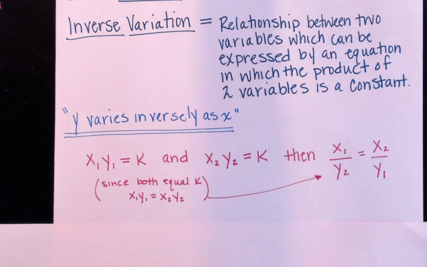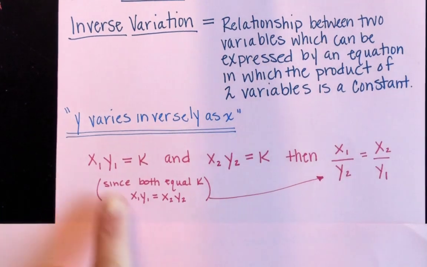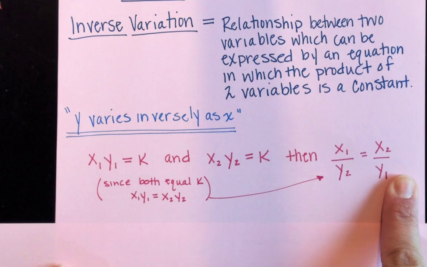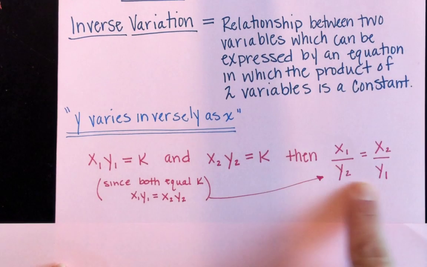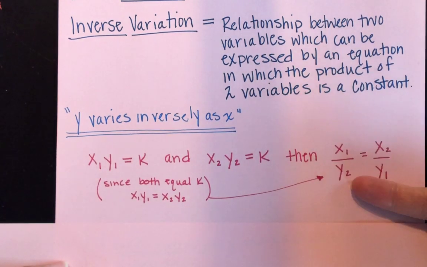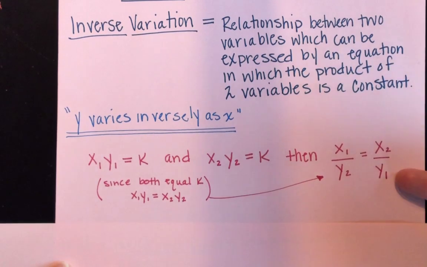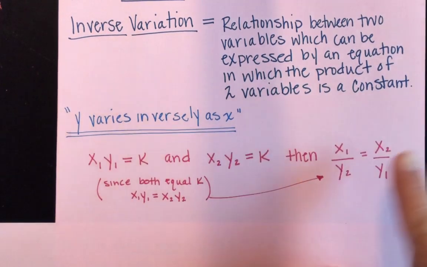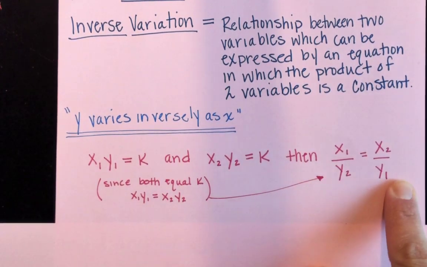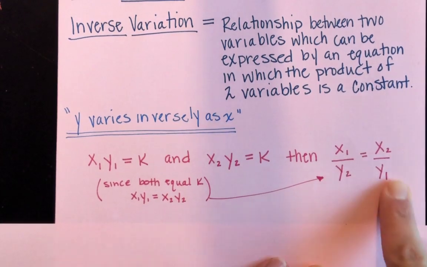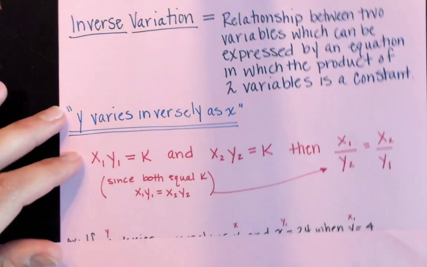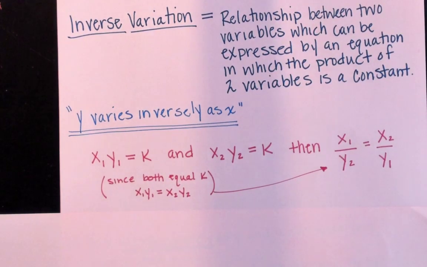Again, a lot of information that honestly, if you don't remember, don't worry, because as long as you follow the formula, you will be okay. So this right here is now the formula. Notice our x1 is now over y2. We flip-flop some things, and we have x2 now on top over y1. So you have your x's on top, and you have your y's on the bottom, and we flip-flopped 1 and 2, 2 and 1. So there's a lot of opposites happening here, which kind of makes sense if we're talking about the inverse.